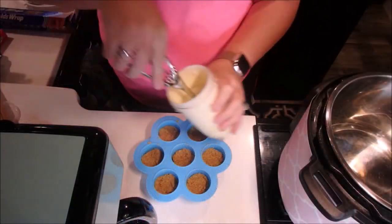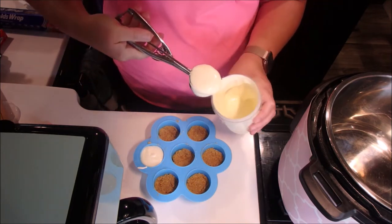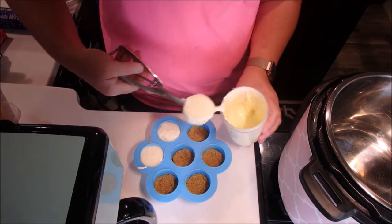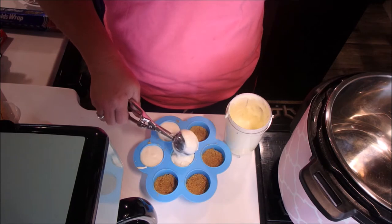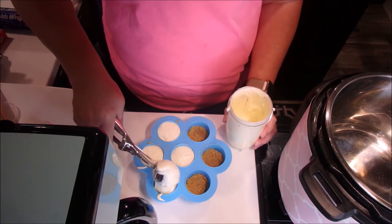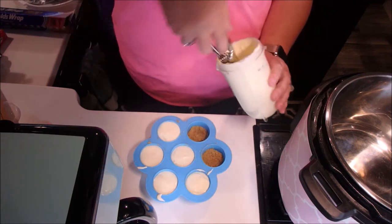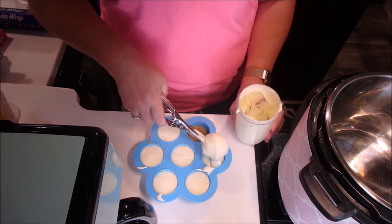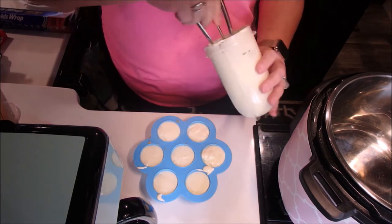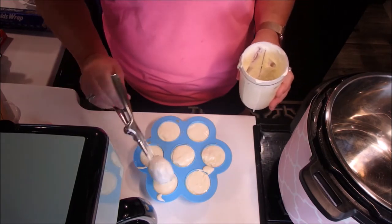Alright, so that's done, and I've taken out the egg bite mold from the freezer. It's been there 10 minutes, and we're just going to put the mixture on top of the graham cracker crumbs. And it was honestly the perfect amount for one tray of these bites. I did purchase 2 egg bite trays, but you would have to double the recipe to make 2 of these.